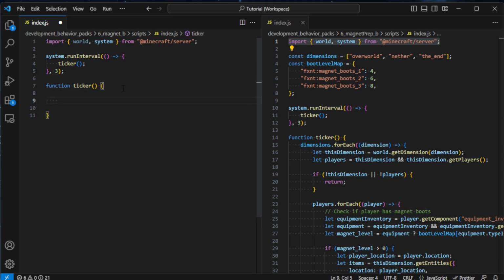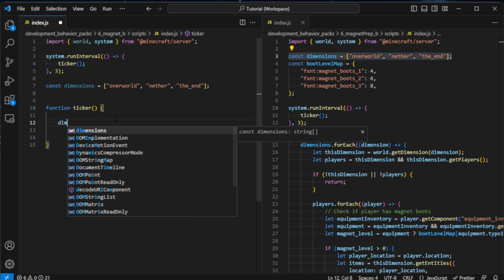Now what we need to do inside of this function is detect items on the ground and detect players wearing boots, which means we need a dimension because this game uses dimensions rather than just the whole world to detect where things are. And there's 3 dimensions in this world, and we need to detect every single one of them. So before we start writing in that function, we're going to create an array called dimensions. Const dimensions equals, and then we've got overworld, nether, and the end. Now they need to be spelled exactly like that. You can, if you want, use the namespace in front of them, but you don't need to. That's absolutely fine.